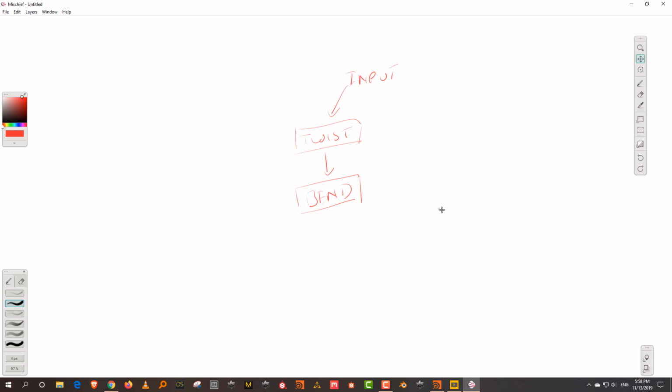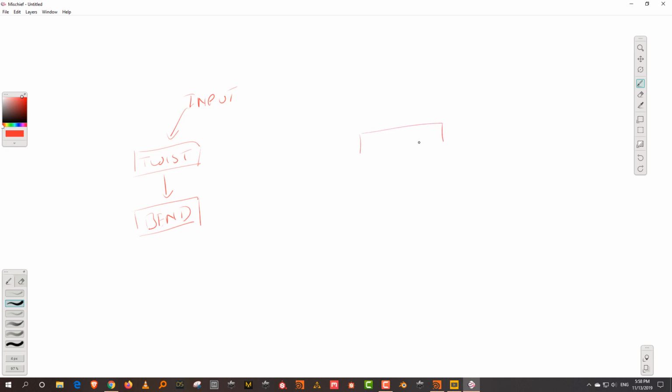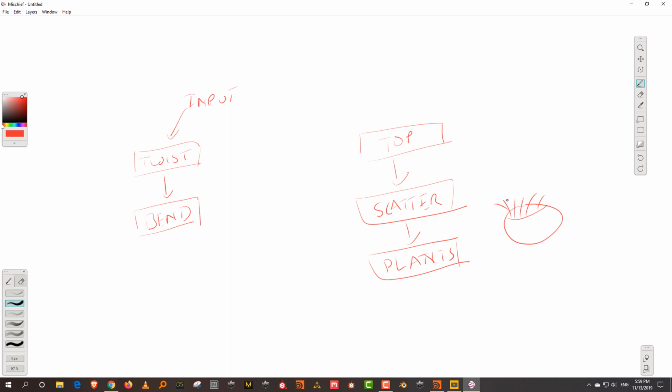To do a slightly more complex version of it, let's say I want to create a set of rules saying to select the top faces, and then add some points. So we want to scatter some points, and then copy some plants on this. So what you should technically get is, if this is my object, then I want to select this much, and then I just want to grow some plants here.